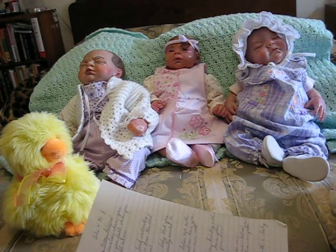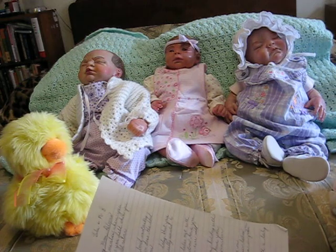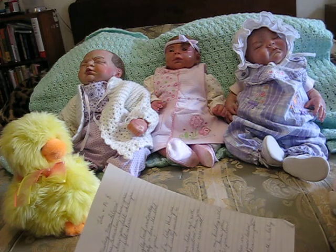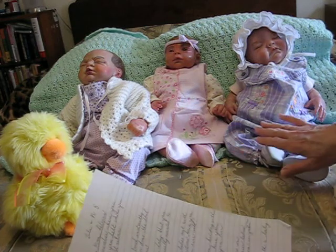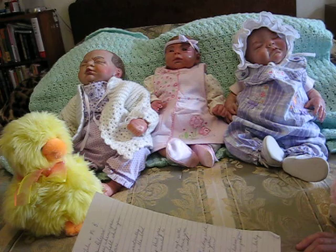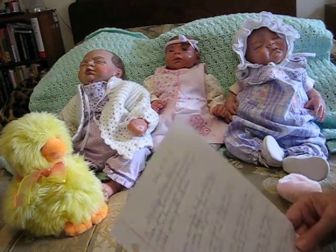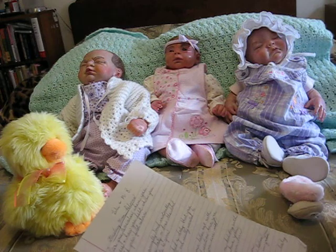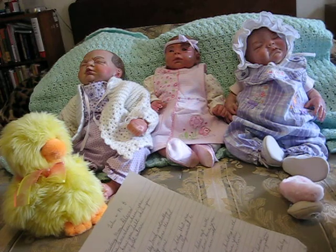I think the more realistic they are, the more I love them. I really like the newborn look on reborns. I like the babies that really look like real little babies, like just born. Of course, though, I've got some older ones that maybe would be like 3 months old that I also love, because there's so many clothes out there for 0 to 3 month old babies. But I do prefer the newborn look. I love the newborns. When I was a little girl, I just loved newborn babies. So that's always been how I felt.